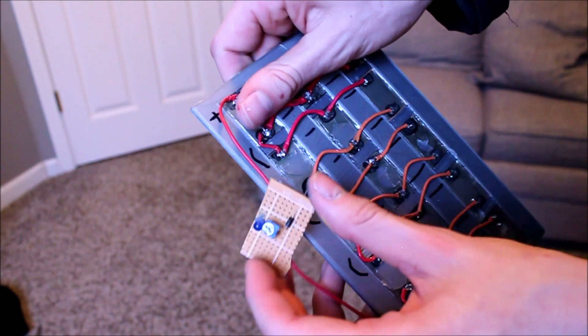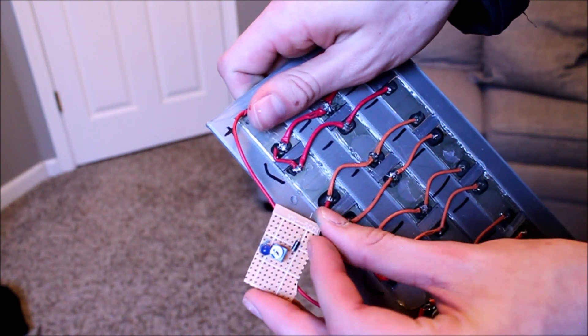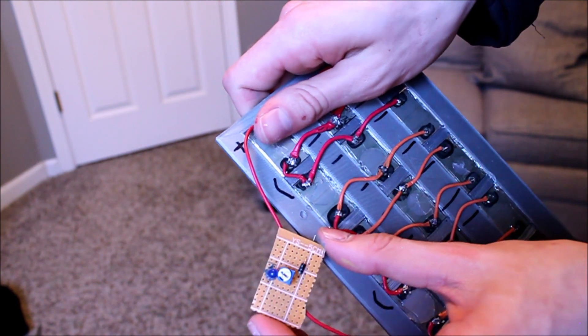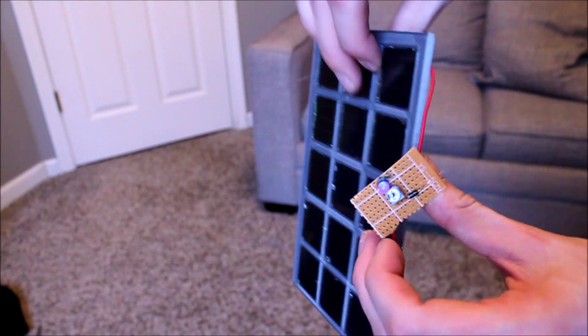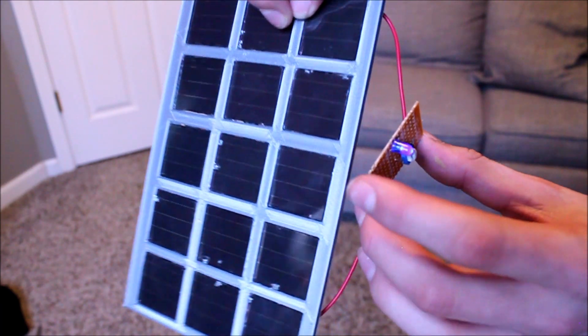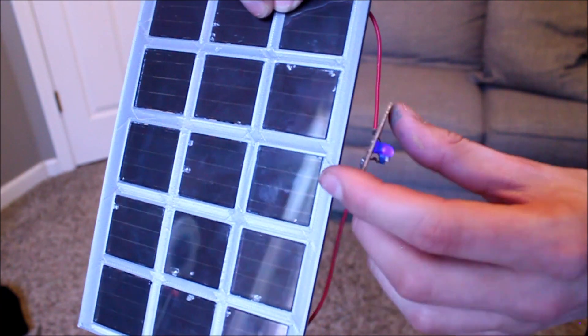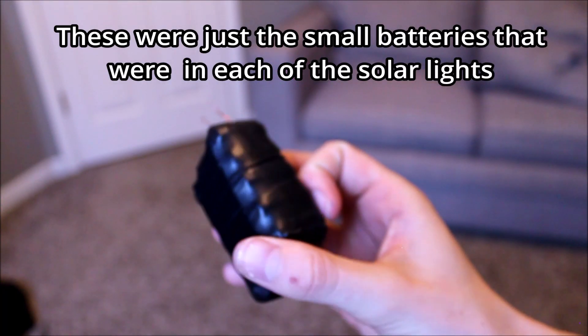on this little perf board. We got a diode, because you always have to have one of those when working with solar, potentiometer, and then an LED. And you can kind of see it lights up whenever I face it towards the window. Not the brightest thing. It looks like electrical tape protects it, I guess.